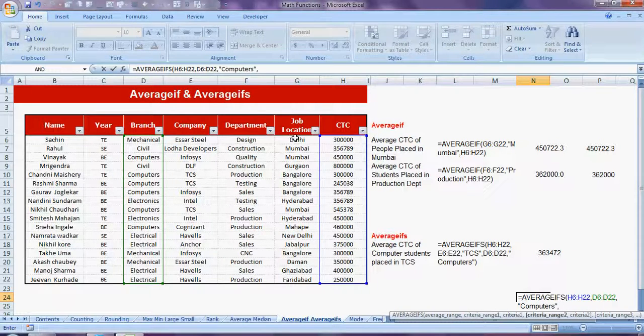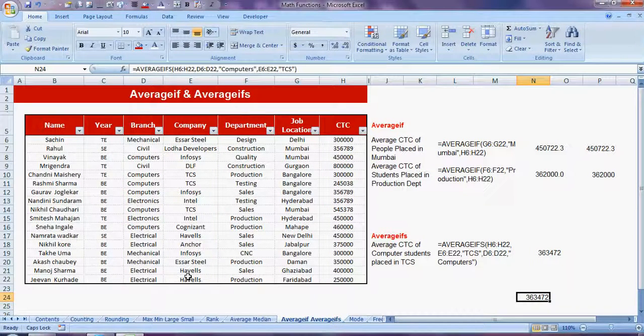Criteria range 2 is, I think it is TCS, sorry, TCS. This, comma, TCS. Okay, so 363472. So this is the way you will use the AVERAGEIF and AVERAGEIFS formula in Excel.